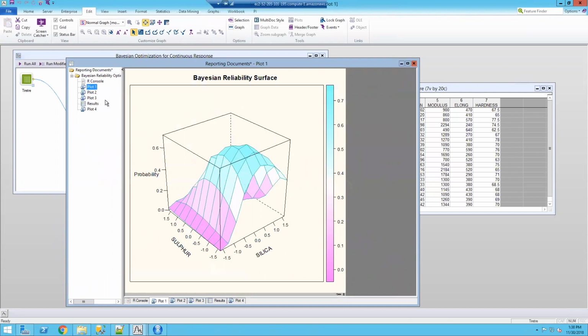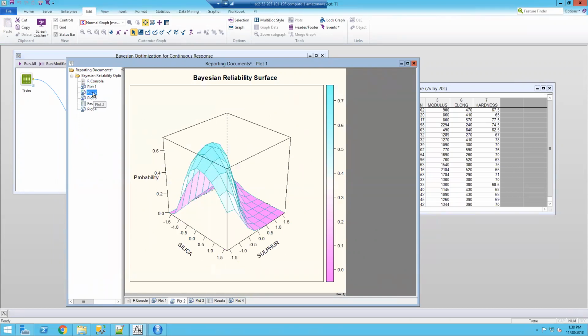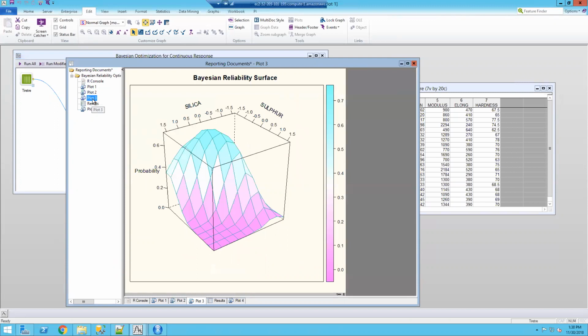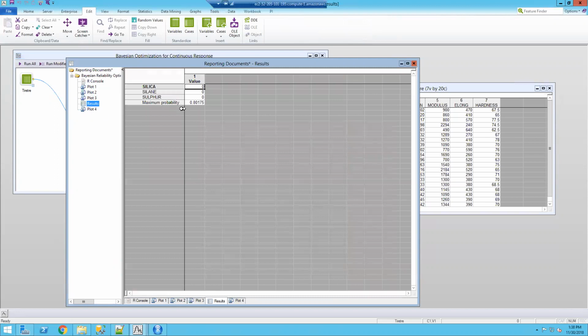And I could set multiple of these graphs in the actual probability here. Another one here, just to look at the different views, the actual results.